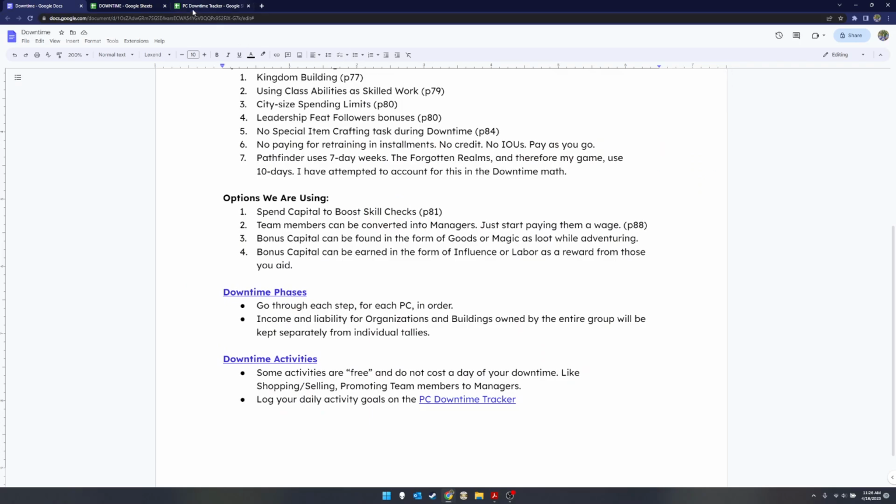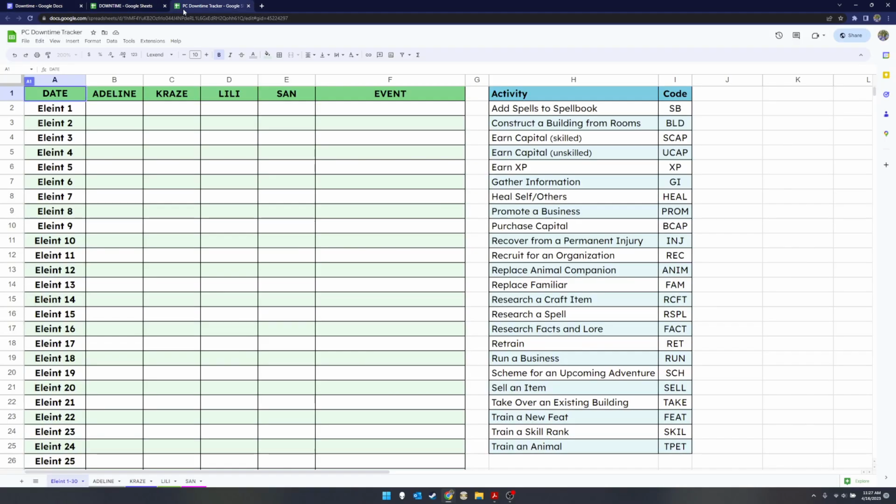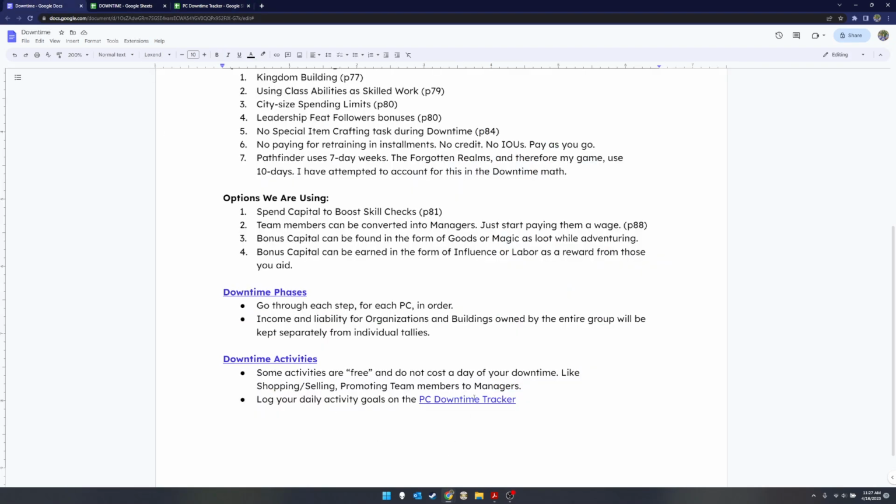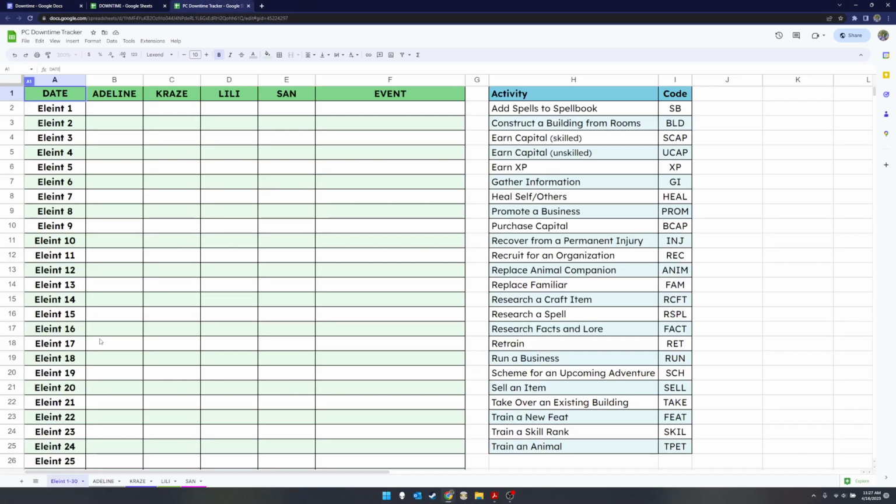I think now might be the time for me to hop over here and show you. I created this document called the Downtime Tracker. It's linked right here. This document you guys have complete edit control over. I don't have anything I care about in here. I've backed up everything. You can come out here and lay out what you're going to do.